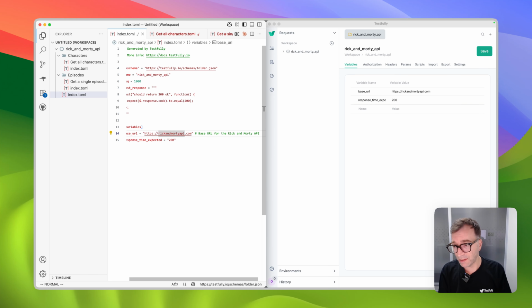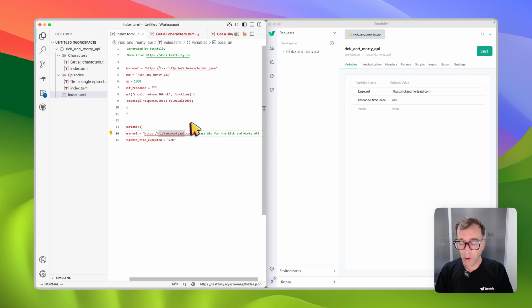So now that you have these files, you can just go ahead and push them in a Git repository. Right now, we don't have a Git sync from within the app, but again, that's one of the features that we are currently working on. In the next release of the app, you will have this option. You can just push, pull, switch branches, and just work with it.